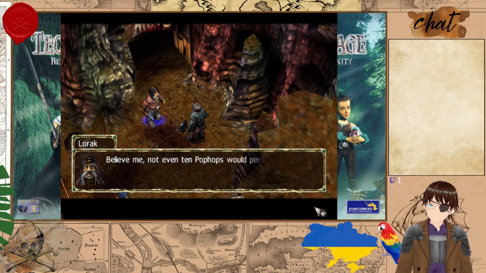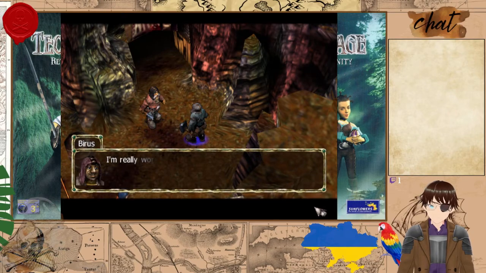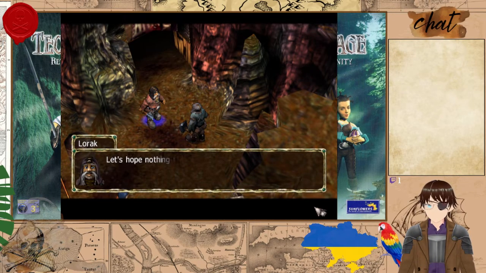Believe me! Not even 10 pop-pops would persuade me to enter the mine again. I'm really worried about Rumtalk's disappearance. He didn't come back after his shift. Let's hope nothing terrible has happened. Anyway, he's an experienced miner.